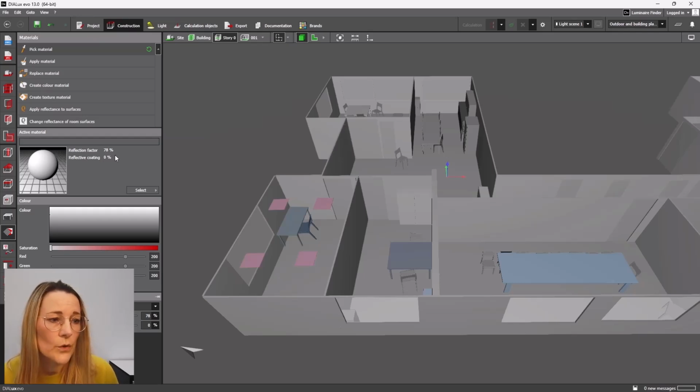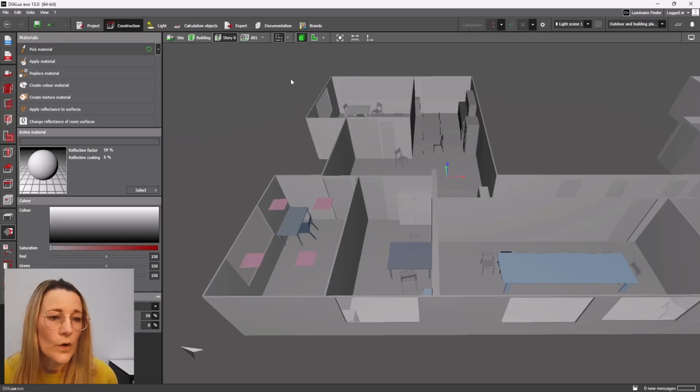I think that's good because we can decide if we want to use these reflection factors by default from the EN12464, for example, or if you want to use this here. So you can decide this when you import the IFC file at the beginning in the assistant. You can decide which material you want to use. So the standard reflection factors or the factors here from this project. And for me, it's good information to get all the details here.